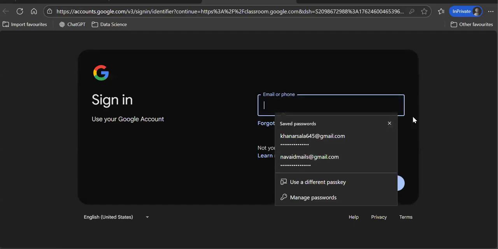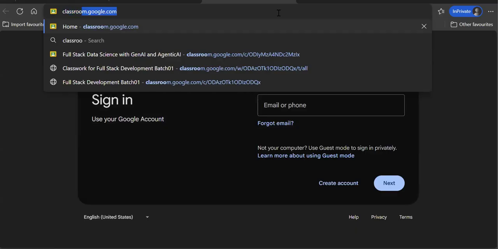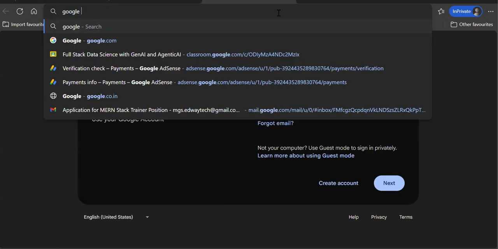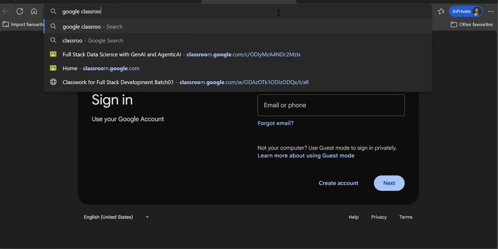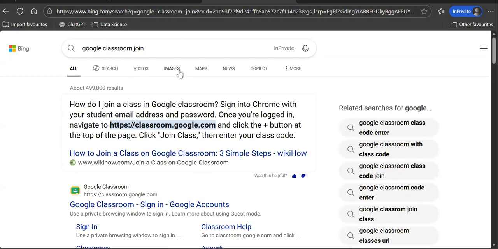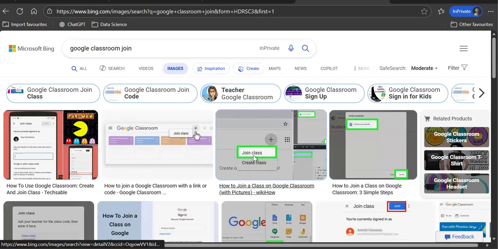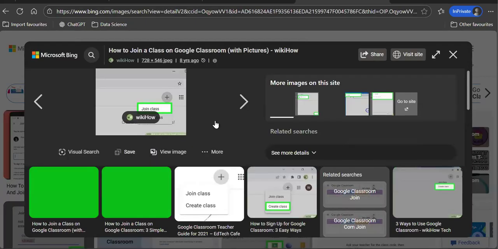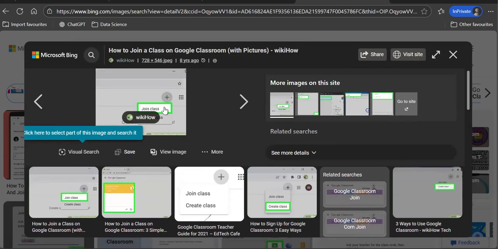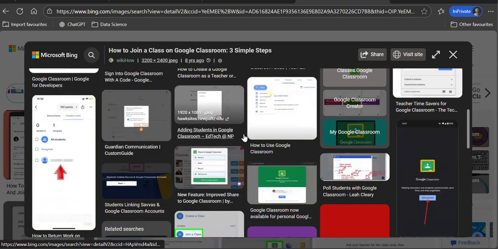Right now I'm not going to sign in, but let me show you with a screenshot. Google Classroom join. When you click on the plus icon on the Google Classroom, it will ask you for the code, and I'll show which code you need to enter.